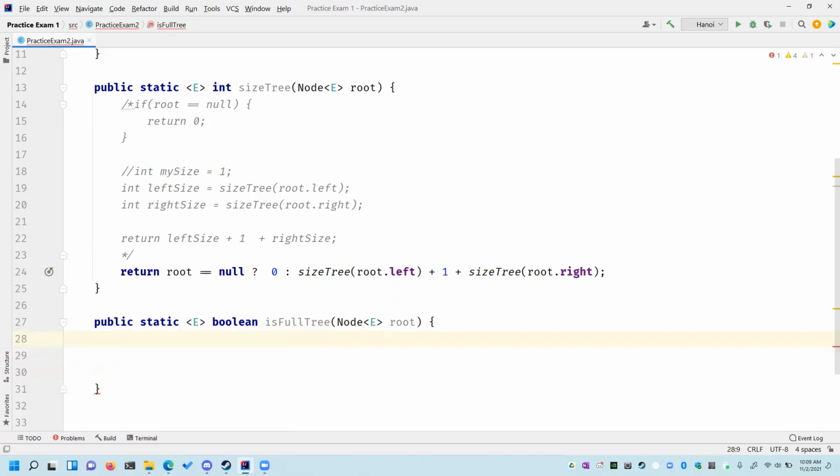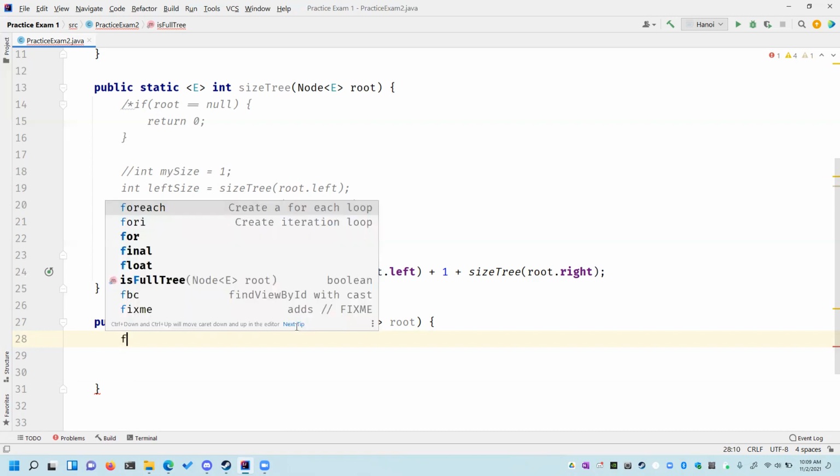Quick clarification question. In the problem, it says node E tree. Does that just mean it's the root? Yes. Okay, because I wrote my whole thing with root and then realized it said tree, and I was like, wait, what? No, that was just my first draft, and I never went back and changed it because I'm terrible like that.